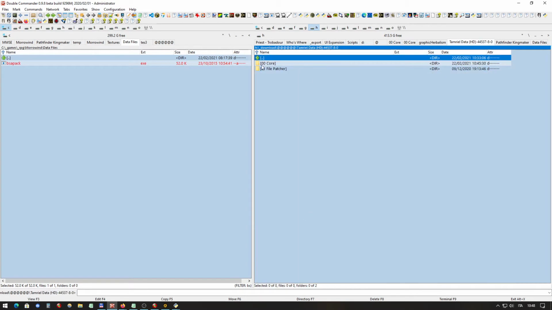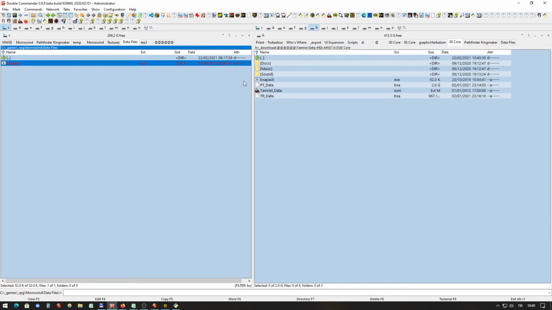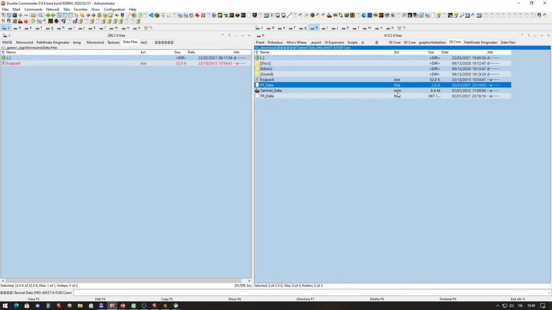So we go to our folder. We have already copied the BSA pack, but I show you where to download it. But anyway, this is a tool that is very useful to both extract and create BSA format compatible with Morrowind.